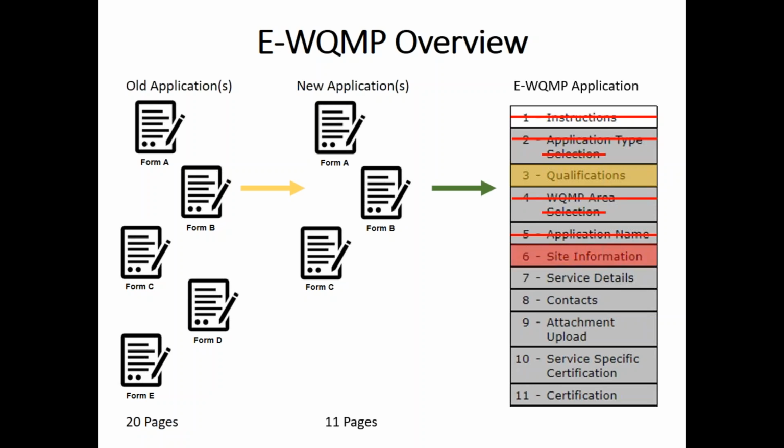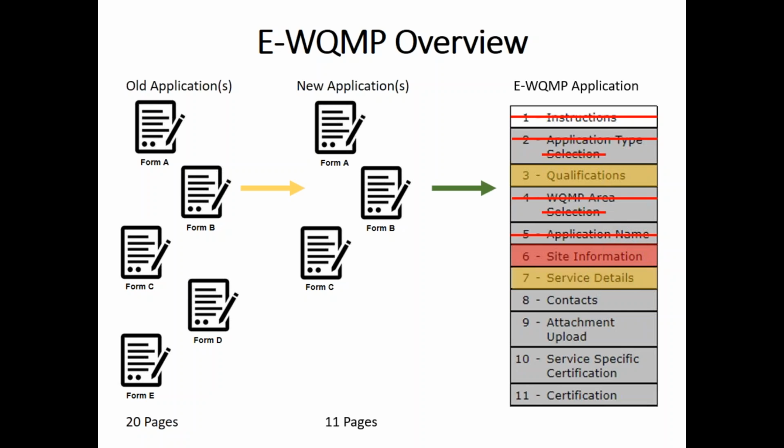Section 6 is where I anticipate a lot of you will have issues. With the new e-submittal process, what we require now is a GIS shapefile. The GIS shapefile has to be a polygon of the sewer service area that you're amending or revising. Besides the polygon, you also have to populate attribute information in the correct format. I'll go over that in the next slide or so. But I anticipate this is where a lot of people will have issues, because if your shapefile isn't right, you will not be allowed to continue with the submission.